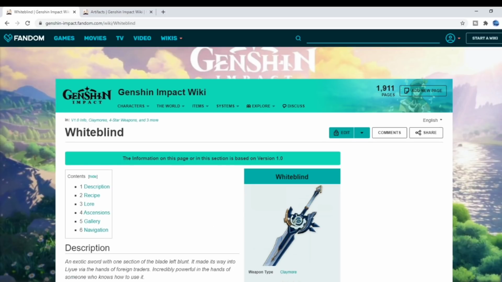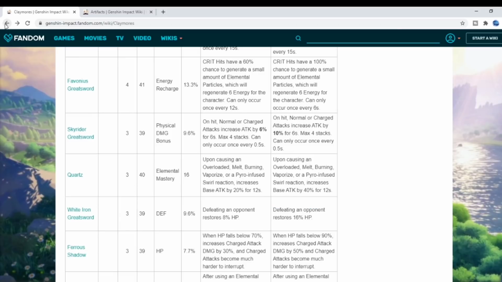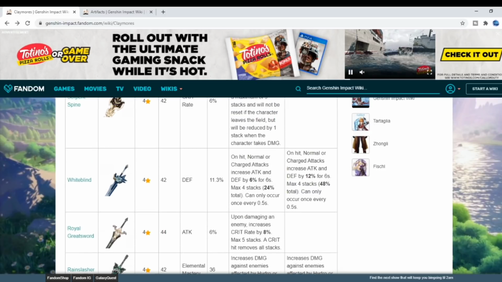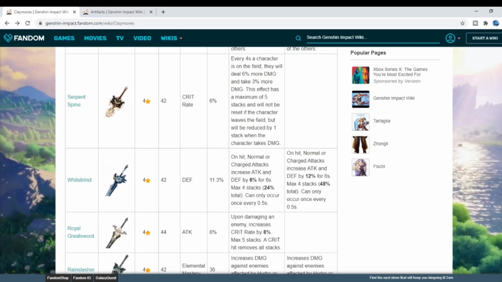Yeah, this is one that you can forge. Okay, so let's take a look at what it's bringing to the table. It has a base attack of 42 with a defensive substat at 11.3%. On hit, normal to charge attacks increase attack and defense by 6% for 6 seconds. Max 4 stacks, 24% total.